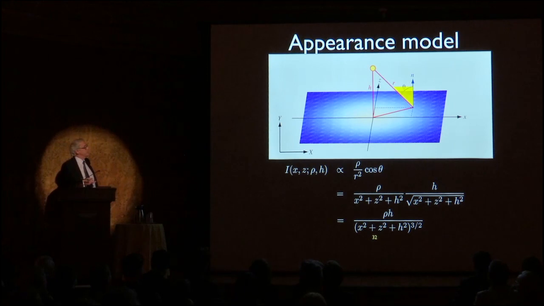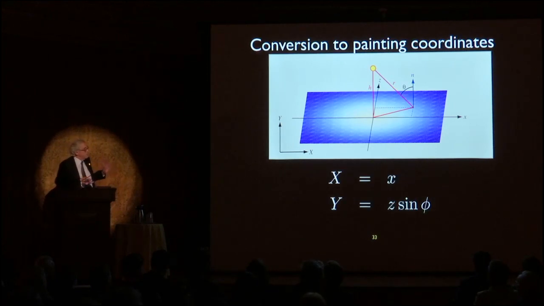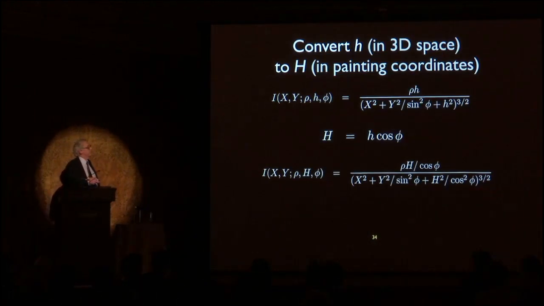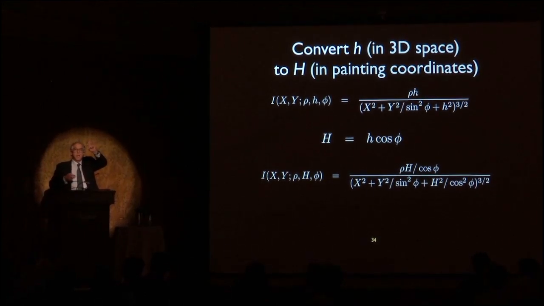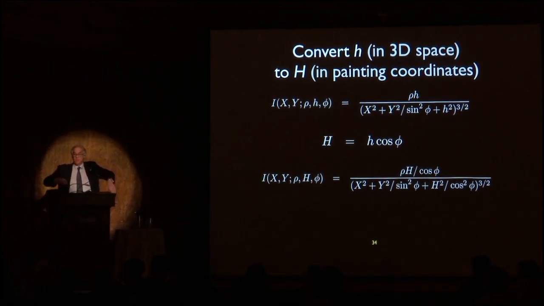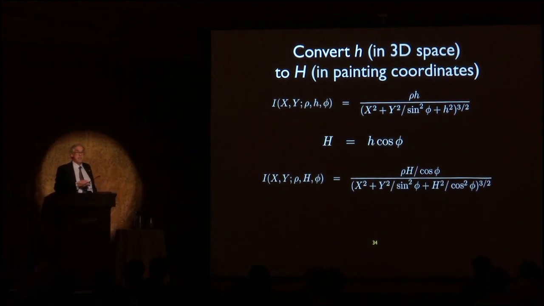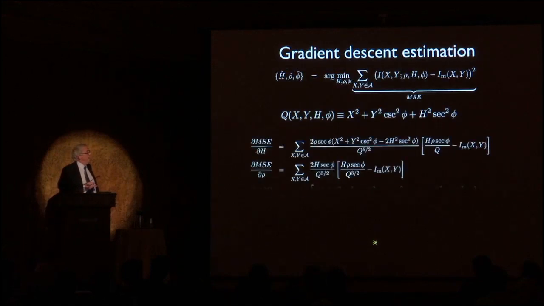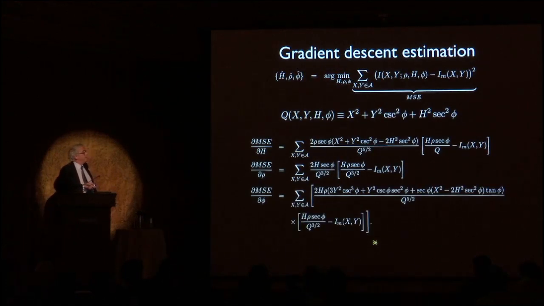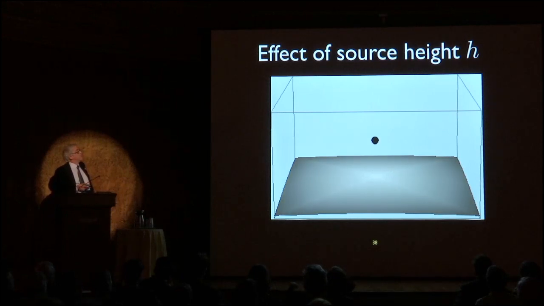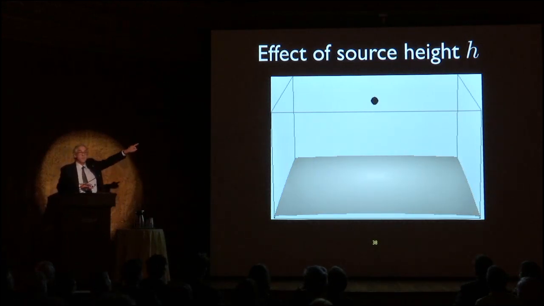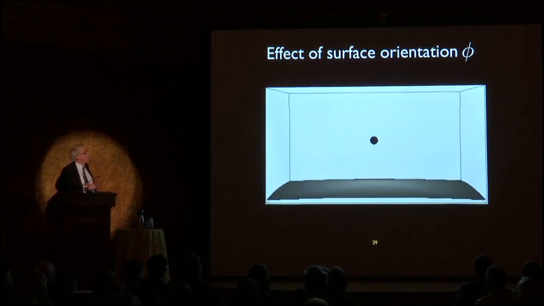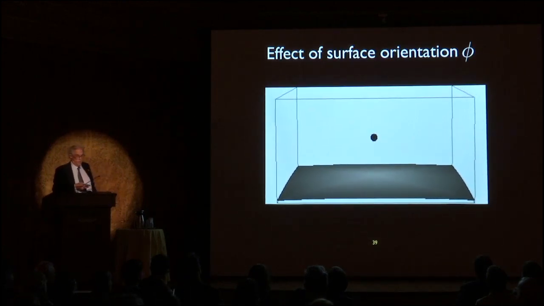It's high school physics. I don't expect art historians to do it, but I do expect any computer scientist to be able to do this kind of stuff. And what we want to do is find the position of the candle, or of a light source, and other parameters like the tip of the floor that best explain the pattern of light that we find on the floor. And this is all the math. And this is the change on the floor of changing the height of the candle. Here is the tip angle of the floor, and so forth.